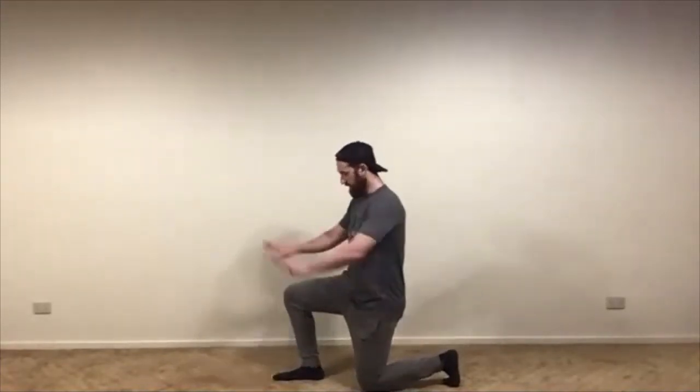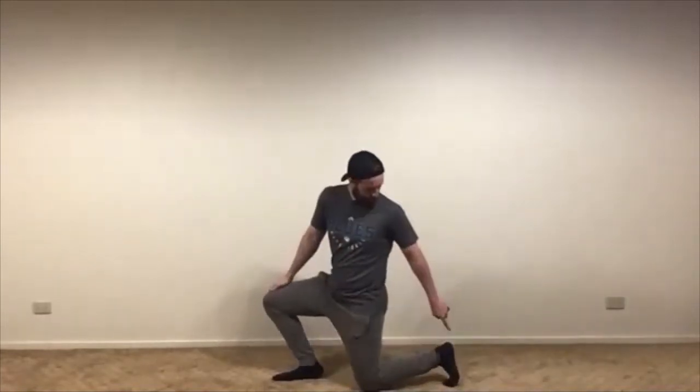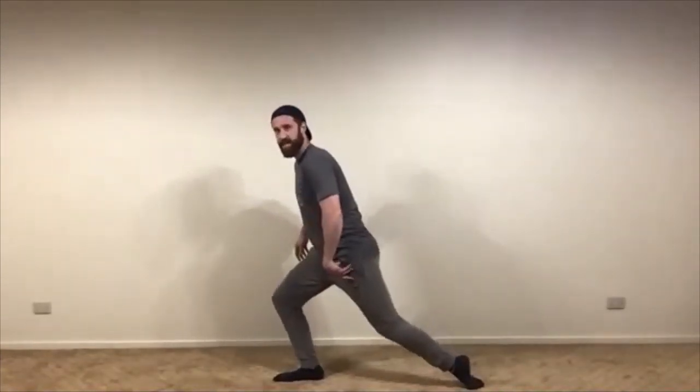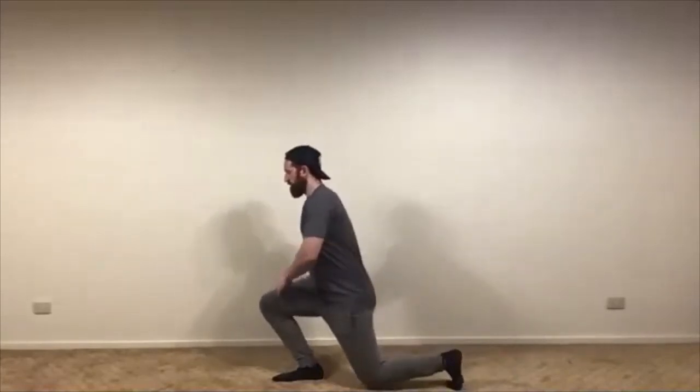If you want your knee a little bit forward of your toe, I don't want to be too pedantic about that. Just making sure we've got that back toe flex. There was a couple of you last week that were doing that with your foot flat. Okay, that puts our ankle in a really dangerous position, pushing off our foot like that. So still making sure we're moving up and down, even if you've got a little bit of knee past your toe. I don't want to see this movement too much when I'm going forward and back like that. We're going up and down.